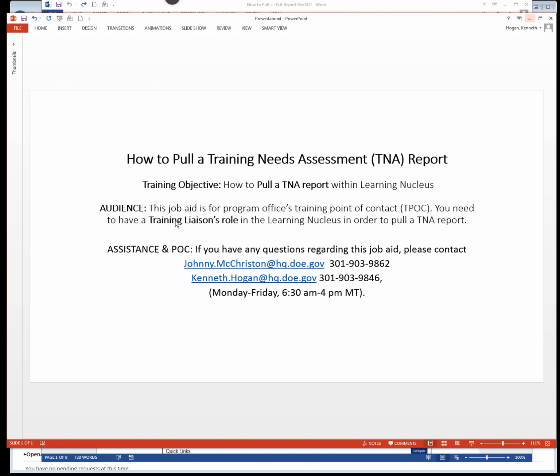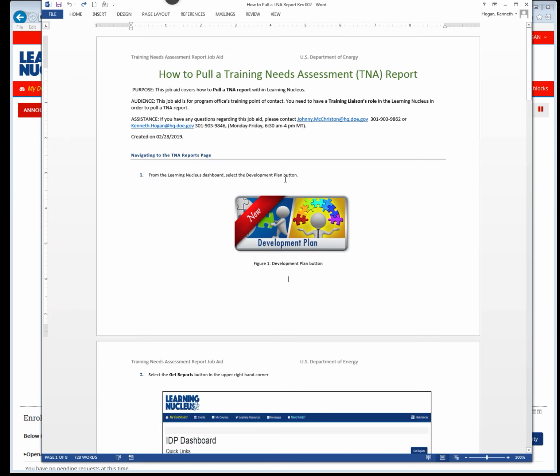By now, you should have received this document, or you can download this document from HCNet. It is the step-by-step visual of how to pull a TNA report, and we'll go through each step as we move through the document.